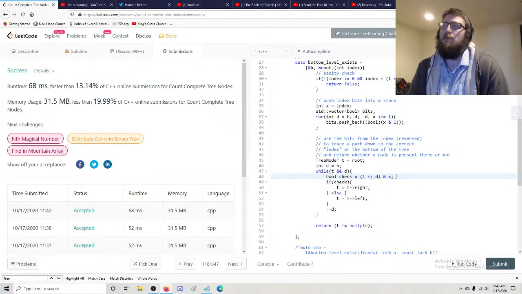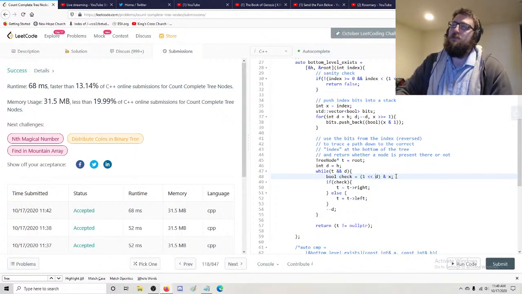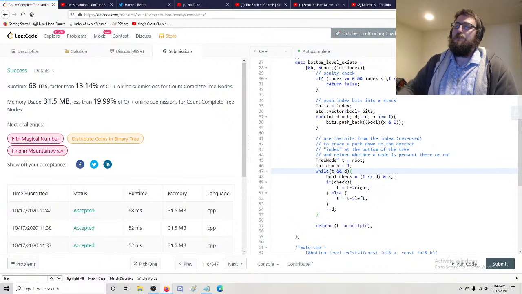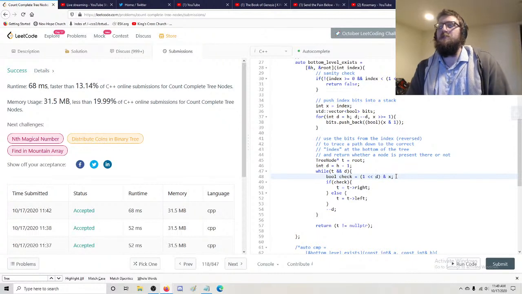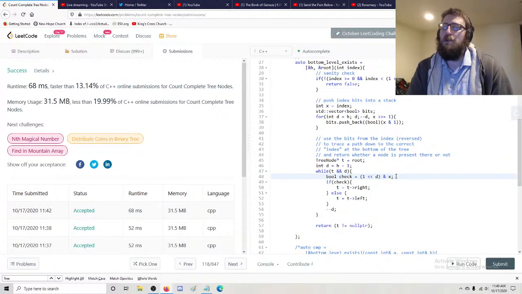Now, in order to get that 1, it's actually d minus 1 here, which is kind of interesting. I think let's do h minus 1. So you have 1 at the first position, and then you bit shift to the left by 1, then decrement d, and then you don't have to bit shift anywhere. d is 0, so it's just 1, not bit shifted anywhere, and that's a 0 with x, and then you're done.